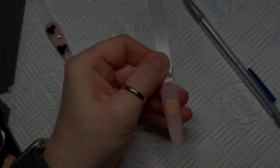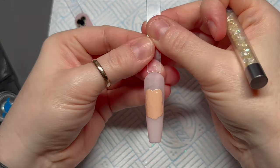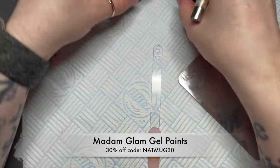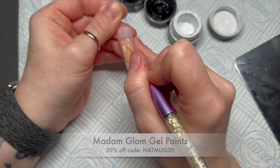Anyway, look, I'm going to fill in Mickey's face, right? And then you can cure that once you're done. So I've got white, black and pink gel paints as well from Madame Glam.